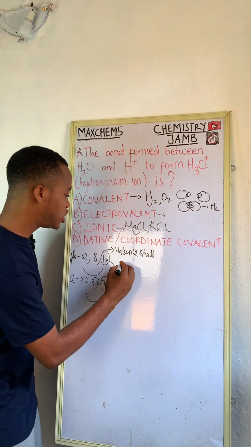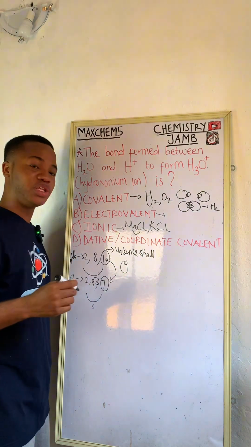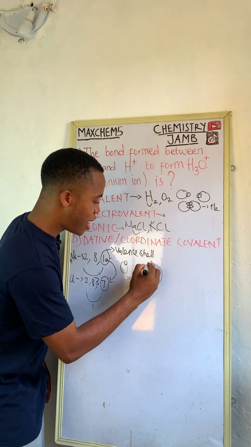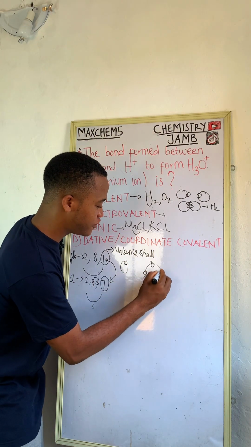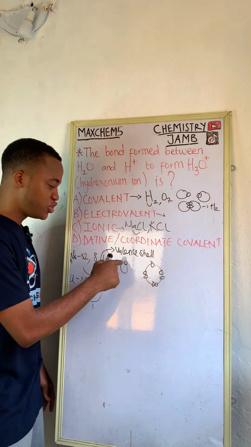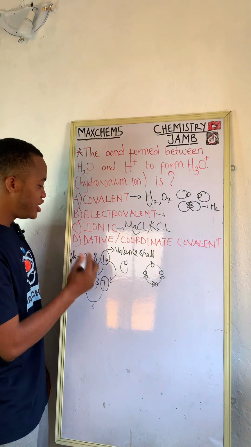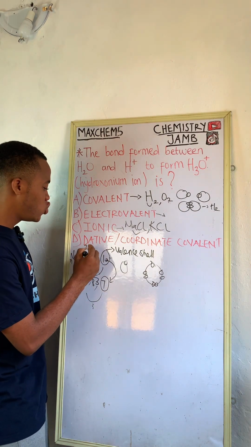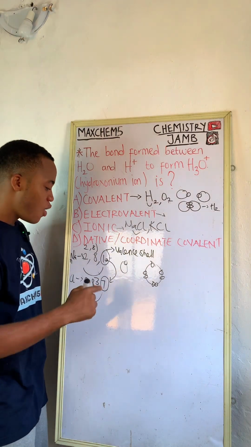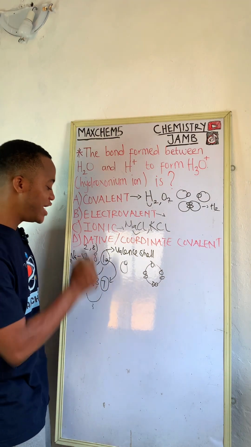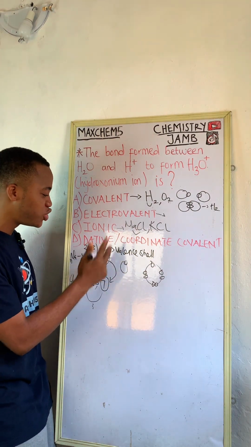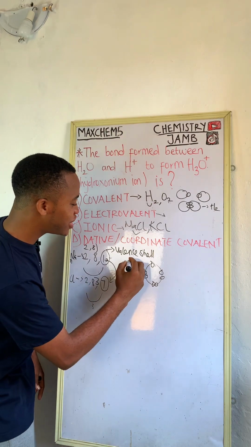You get? So this is sodium with only 1 electron in the valence shell, and this is chlorine with how many? 7. 1, 2, 3, 4, 5, 6, 7. Hope you are following me. So this needs to lose this 1 electron. If it loses this 1 electron, the electronic configuration is going to be 2, 8. Without this one, this is already an octet. Are you getting me? Why this one? It needs to become 2, 8, 8. Are you following me? So if you want to become 2, 8, 8, this has to transfer this 1 electron to this. So it will completely transfer this 1 electron to this.